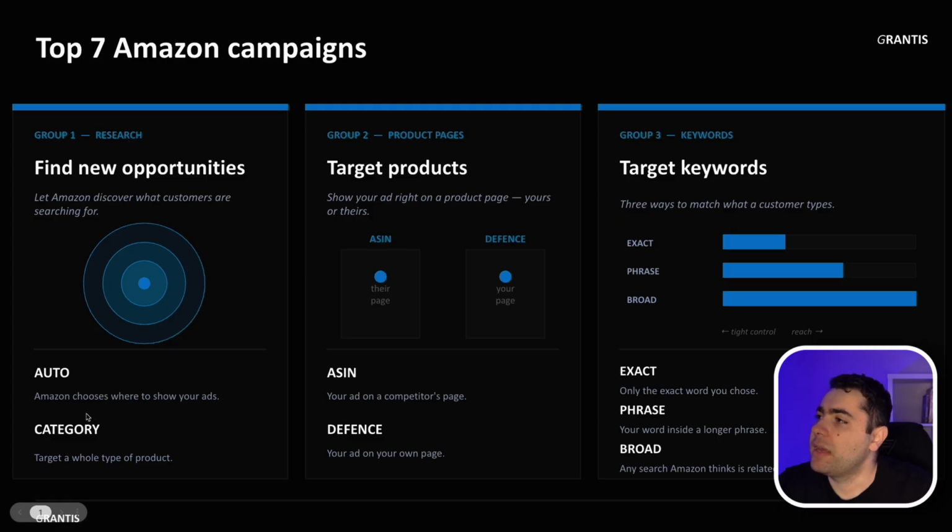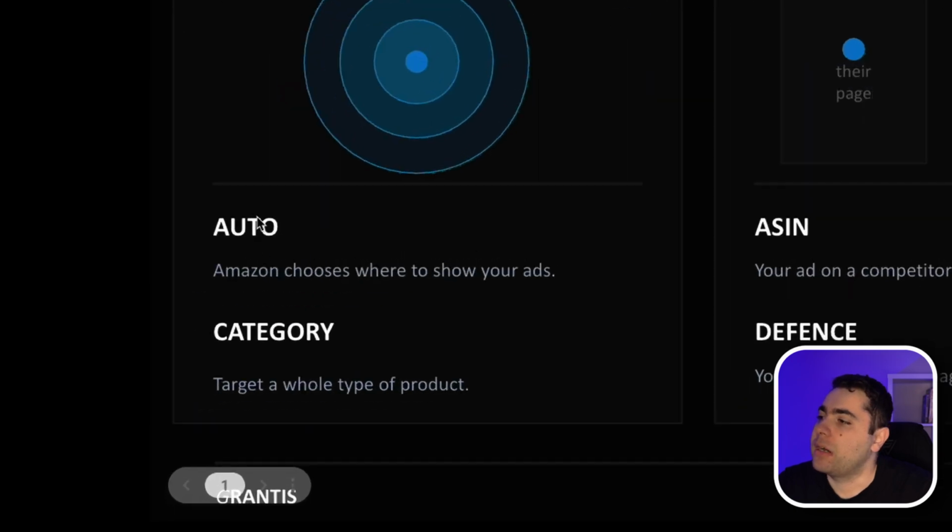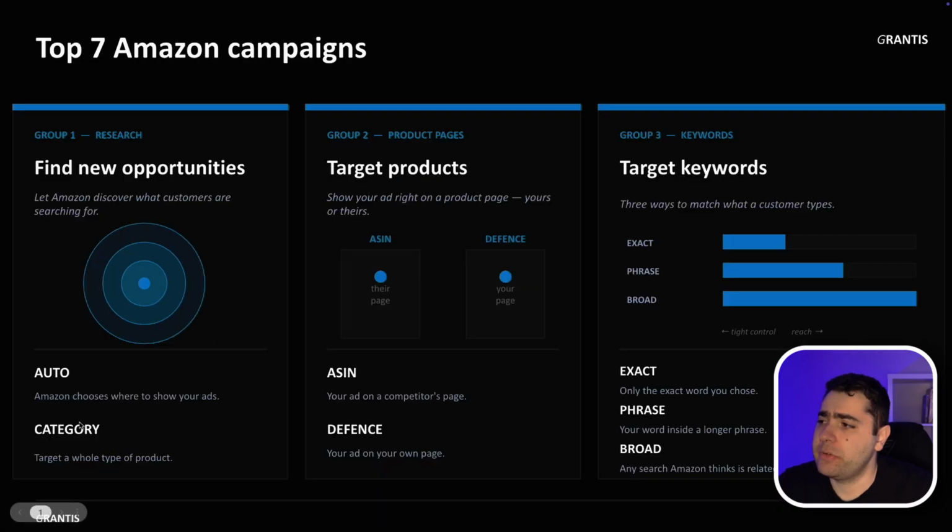The second type of research campaign is the category campaign. This is basically the same, but instead of targeting both keywords and ASINs, the category campaign is going to target only ASINs. Also, here you can restrict, for example, by price. You can choose different categories. Sometimes your product technically could be in 3 categories, and you can choose these 3 and launch them separately, and Amazon is going to give you ads based on the category of your competitors.